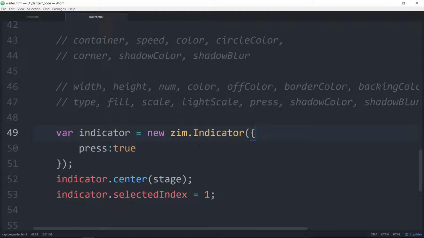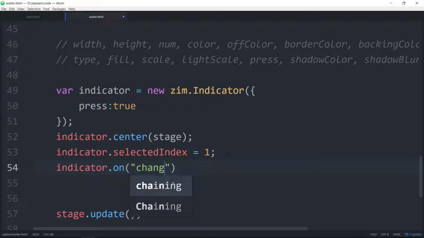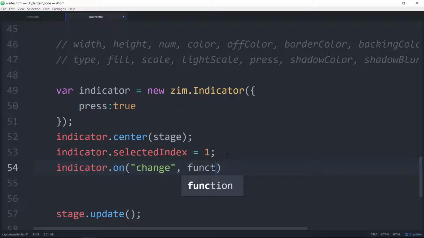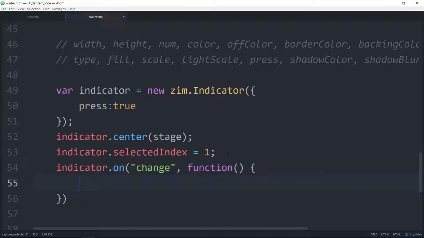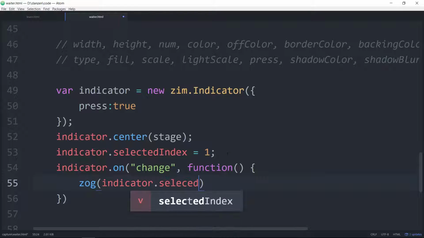And let's capture that event. So that would be indicator.on change, comma, call this function. And in there we could say, please show me zog indicator dot selected index.